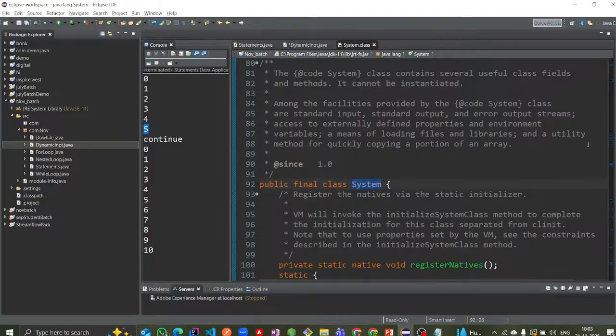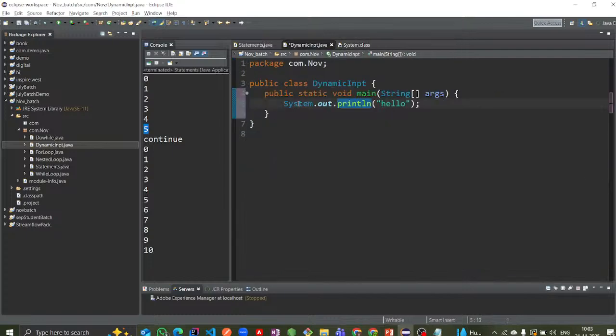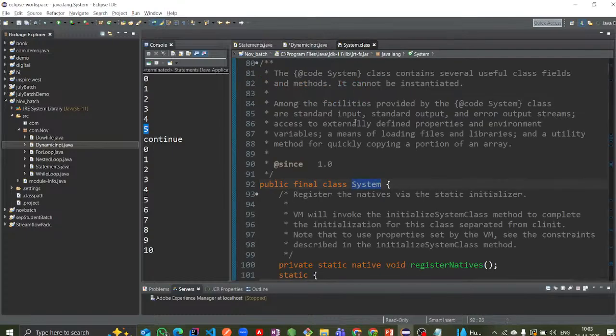If you observe here, it is a System class. How can we see this? Place the cursor here and control click. If you control click, it shows it is a predefined class, right? That means the Java developers wrote the implementation for this built-in. When you install the JDK, it comes to you.